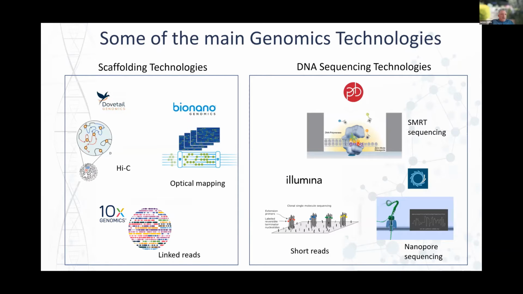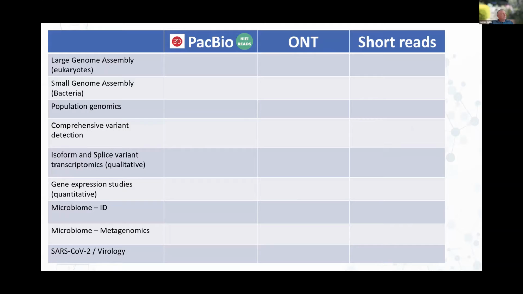And what I thought I'd do is compare some of those applications to some of the other common sequencing technologies. I'm not going to talk about scaffolding technologies too much, such as BioNano and HiC as scaffolding technologies for assemblies, and linked reads, which is unfortunately now dead. But I'm going to put up a table and compare PacBio to the other technologies, to give you a bit of a snapshot, I guess, of my thoughts around where PacBio is strong.